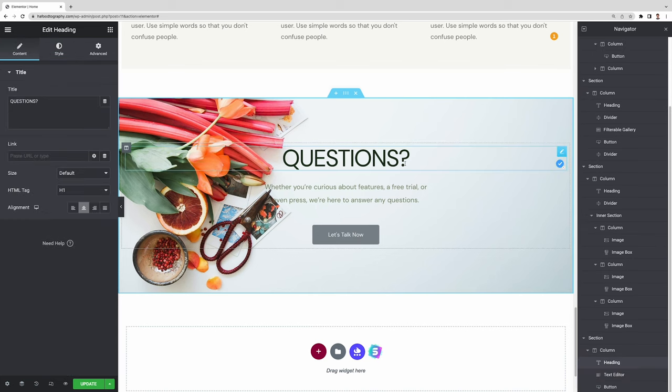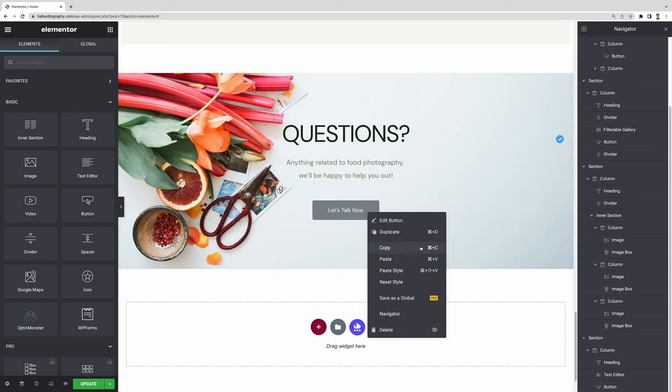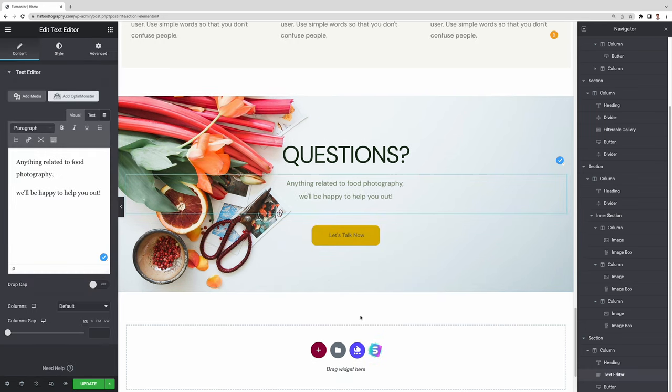Click on it, and the left panel will display the text editor. Lastly, apply the same button style to this CTA. And that's it! You can click the eye icon at the bottom of the left panel to preview the changes. Then click update to save the latest ones. We'll come back later for page linking and managing the navigation menu. But for now, let's take care of the other pages.